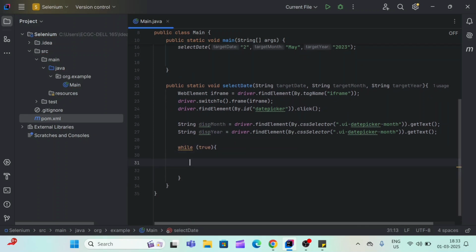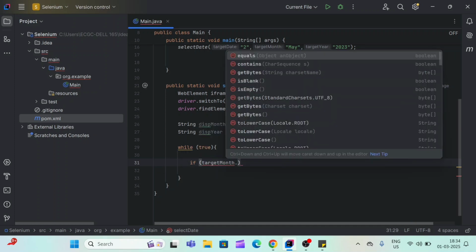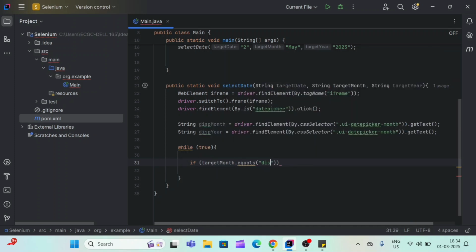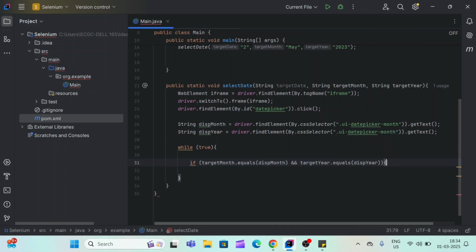Inside this I'll create a condition that targetMonth.equals(displayedMonth), right? This is one condition. And targetYear.equals(displayedYear), right? If this is so, then we'll just break out of the loop.